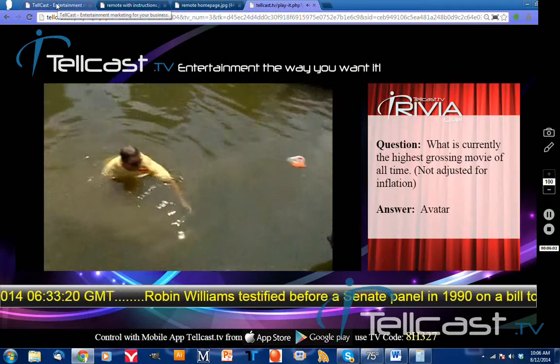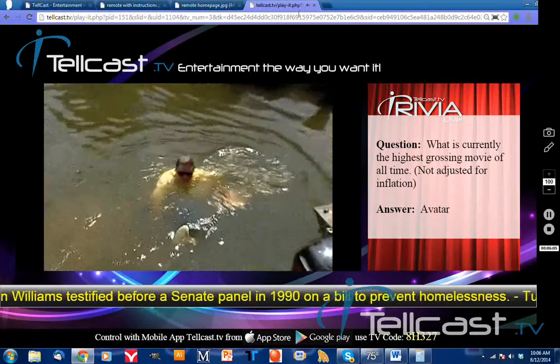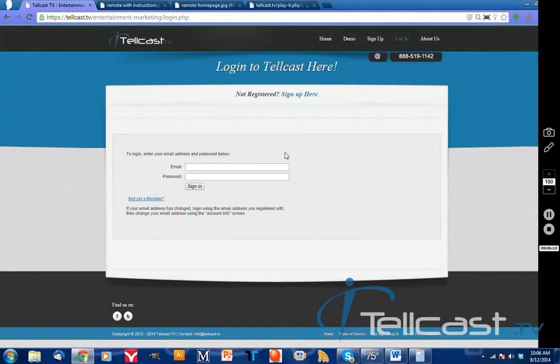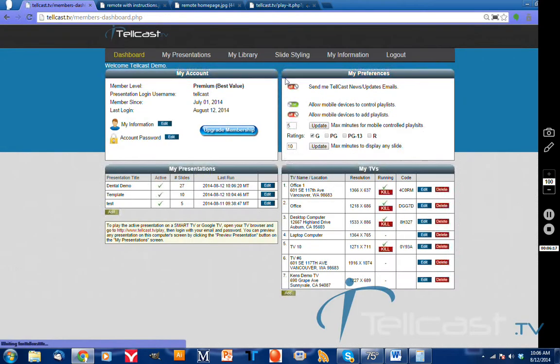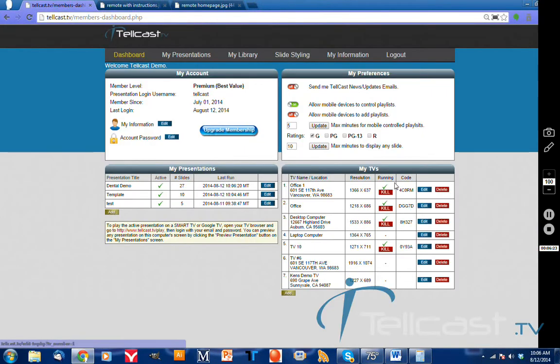Let's say you have 9 or 10 different televisions running, and instead of you having to come over here and close the browser for each one, we've actually created a kill switch in the portal. So if I log back into my portal here, right there you can see, and I'm actually going to close this out so we don't have too much background noise. You can see that these are all the TVs that I actively have running. There are 4 of them running.